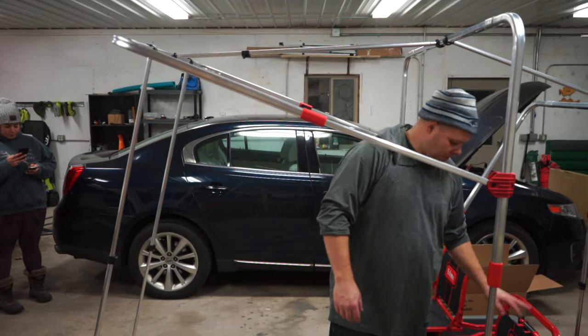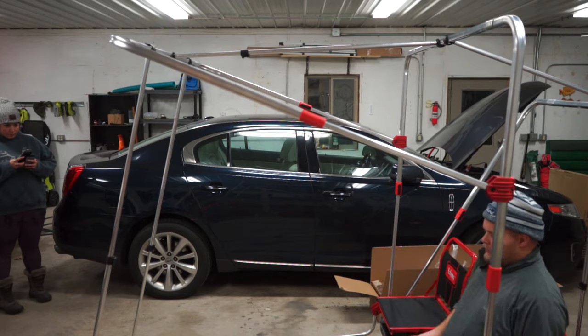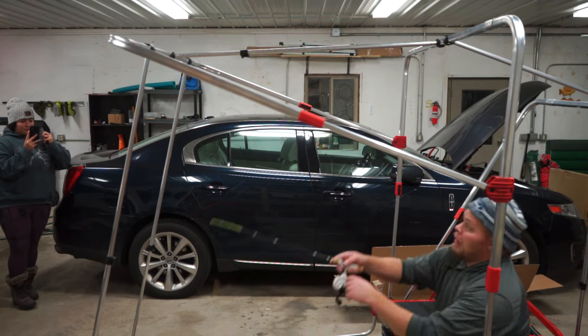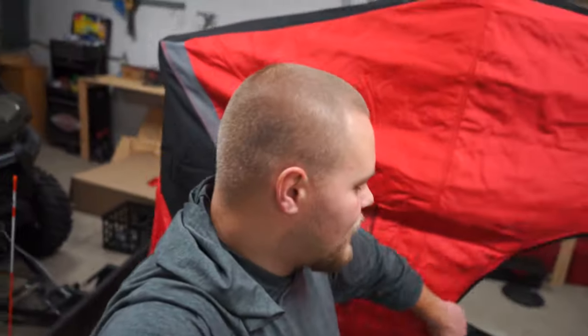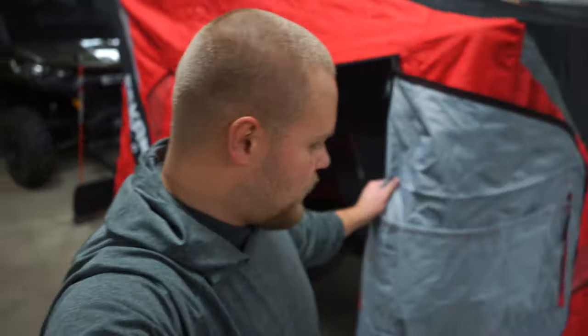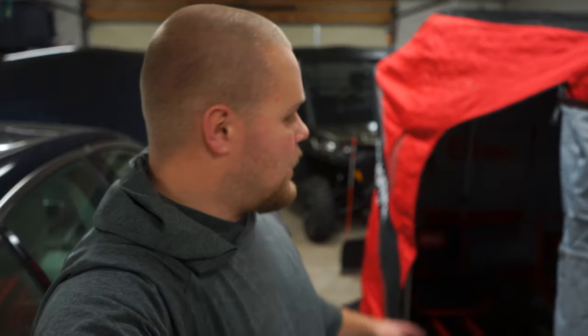Got the metal frame together. All right, and ladies and gentlemen, just like that, she's all set up and built and ready to go. I'm just gonna let it air out for the night. There's a little bit of a chemical-y smell coming off of the fabric, but that's all right.